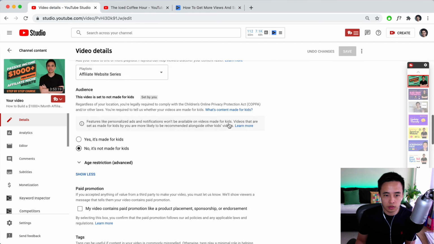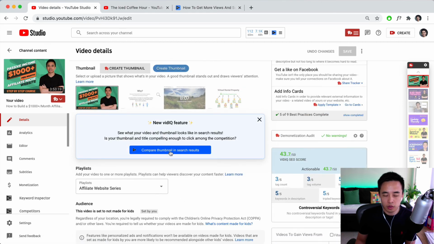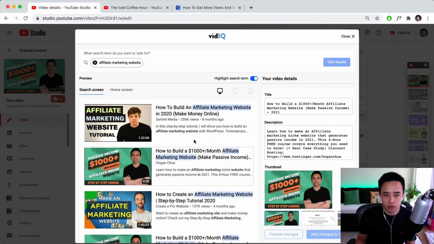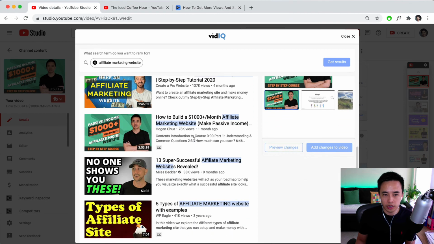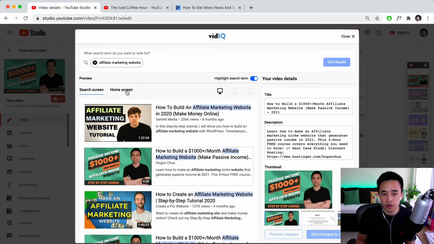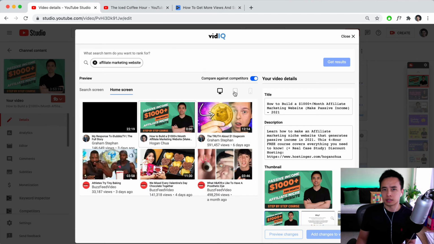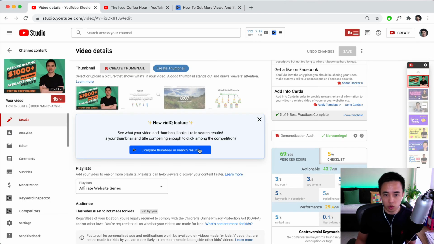I don't think it's loaded yet. Okay, so over here you can compare the thumbnails in the search. I really like this feature. You can compare it on the home screen as well as on different devices to see whether your video stands out or not. This tool is really cool, but it's only included in their top tier plan, which is $49 a month.